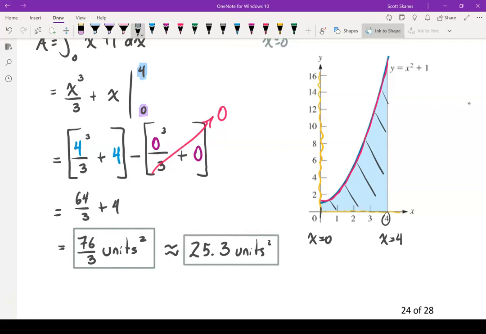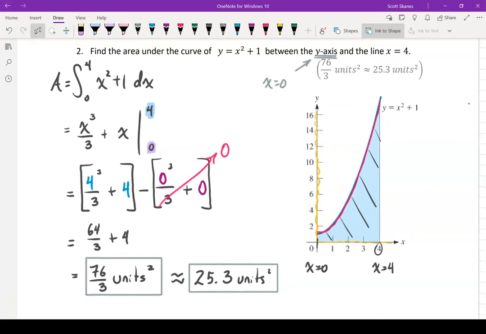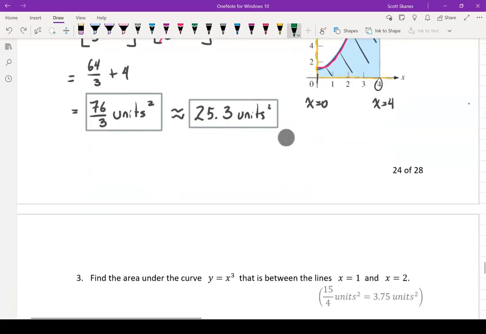And there we go. So, based on this shape, if you were to do the same geometric kind of stuff as we did in the beginning, if you kind of broke this down into a box that was 4 by 1, and then you kind of tried to approximate this thing in terms of a triangle and did all that work, you should get an answer for that geometric stuff that's close to 25. But you would not need to do that. We're just doing the calculus, not the geometry.